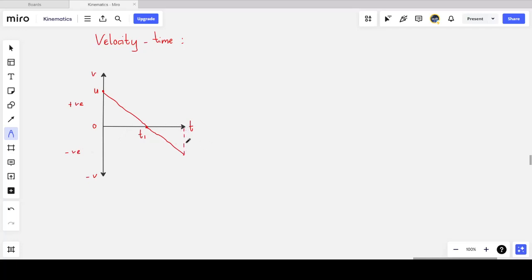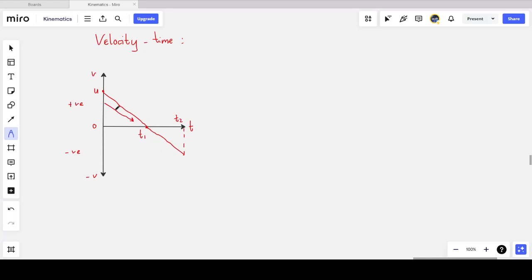And after time t2, it reaches its maximum velocity, which is the same velocity it had when it was kicked actually, but now in the opposite direction. So velocity is initially positive, but then is negative. And what does this mean? It doesn't mean that because I'm going below the time axis, because I'm going further and further south, or further negative, that my velocity is decreasing.